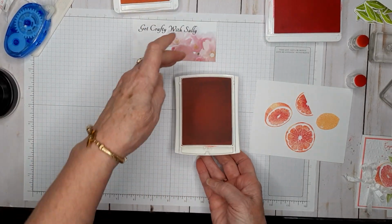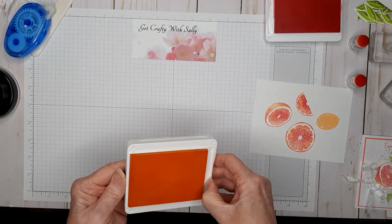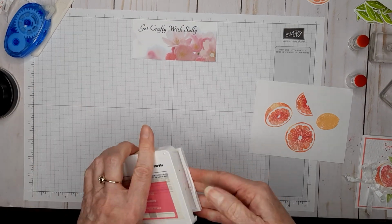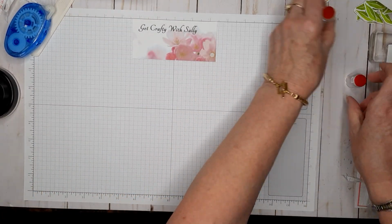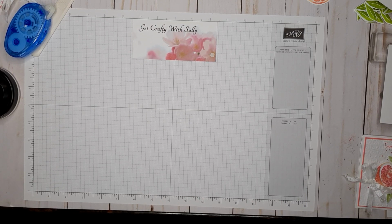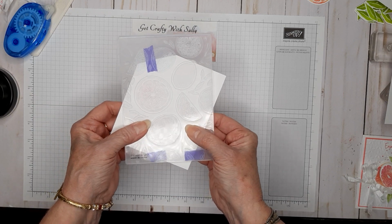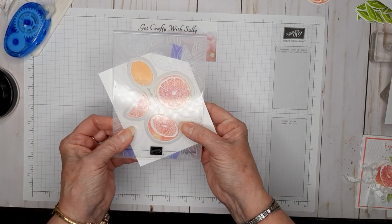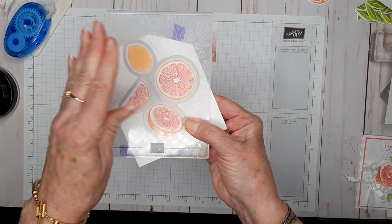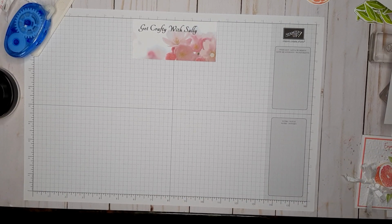Next, close these ink pads up for the moment. Sweet Citrus Hybrid Embossing Folder. And this is what it looks like with, you can see the metal die in it, and it just slides in there and sits. And then I've already lined up this paper, so you don't have to watch me mess around with that. So let me grab my machine.